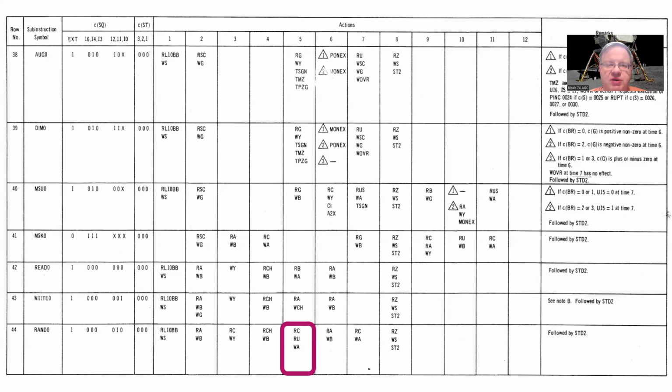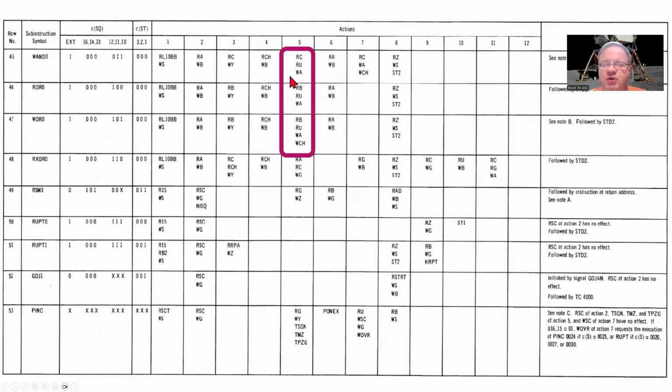The Apollo guidance computer deals with this in that the write amplifiers it used, which would cycle data back onto the write bus, or the write lines, would perform a logical OR function between all the contents being written. So in this case, it would OR the contents of anything within the C register and anything within the U register, and those outputs would be written into, in this case, the A register. This is part of the RAND sub-instruction.